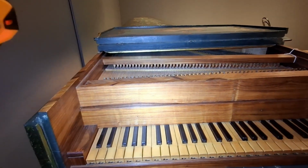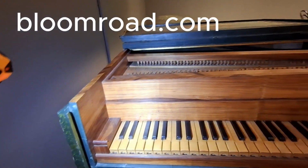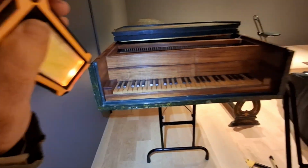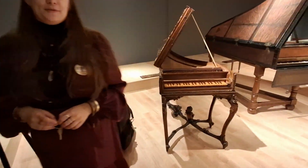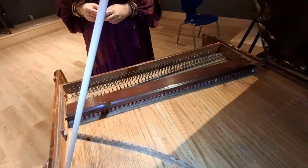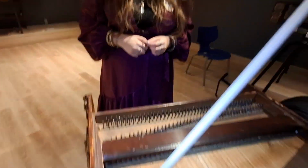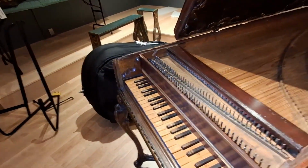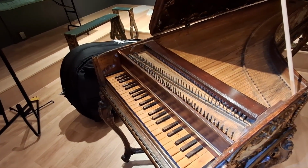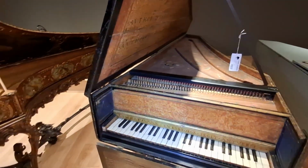So all of that action is... Do you play piano? A little bit. A little bit, yes. Okay. I always wanted to learn, but I get frustrated and quit. I understand. I've had that when I've tried to learn new instruments. But I started piano when I was young, and so I think I had more of that resilience for it. Now my sister can play with her eyes closed and stuff. Wow. She's really good. And she writes music. Bloomroad.com, my sister. Bloom Road, yeah. That's her recording studio. Wow. She's got a YouTube channel too. I'll put a link here, and you can go to that and listen to my sister play. She also sings, mostly a lot of religious music. Really good.